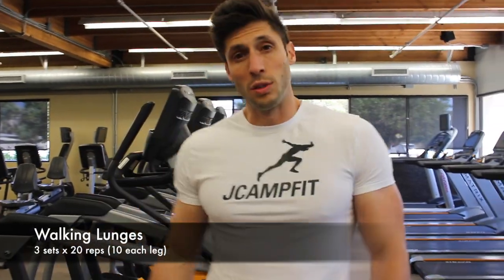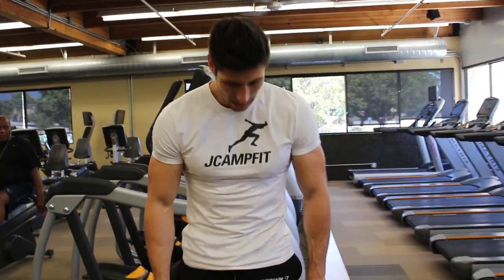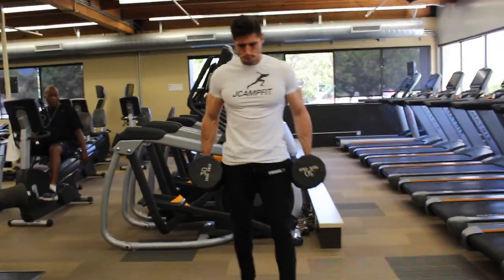To finish off the workout, we're gonna do lunges. Use some dumbbells or a barbell if you have it. We're gonna do sets of 10 each leg, which is 20. So 3 sets of 20 total. Give yourself about a minute, minute and a half break, and let's do it.